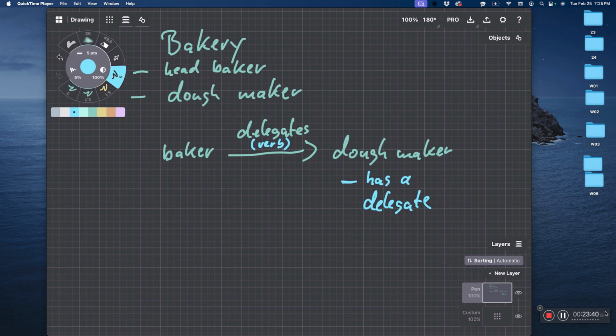Very good. Thank you. Yes. And then so we have the carrot planter and we have the gardener. Which of the two has a delegate? The carrot grower has a delegate. And which of the two delegates a task? The gardener, yes. Okay, very good.